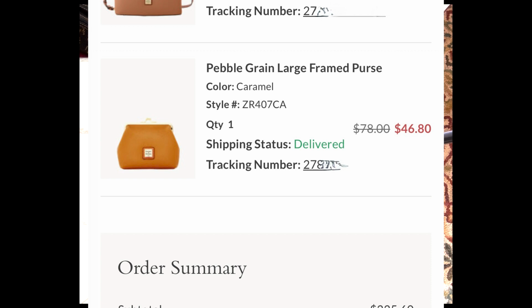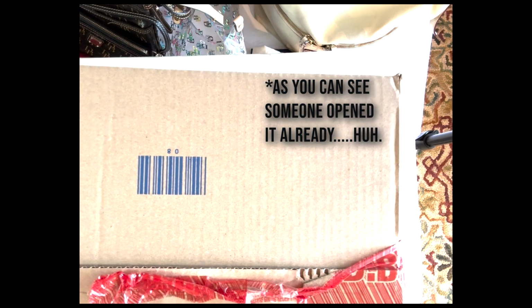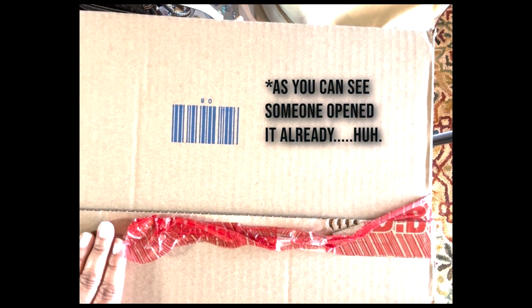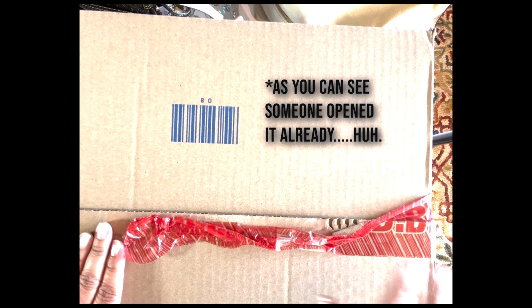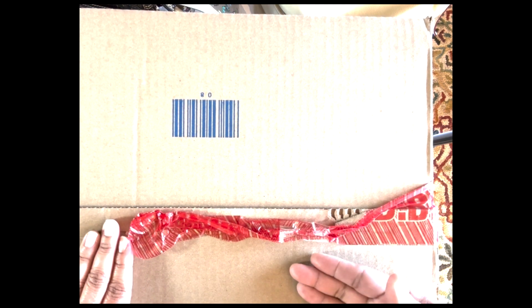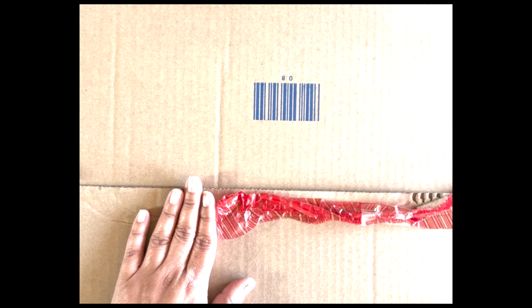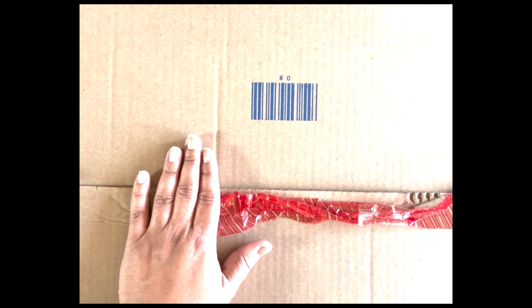I hear the mail. So I'm expecting a delivery of another Dooney Bourke. Okay, so the new Dooney is delivered, guys. But I'm gonna do a part two video with the unboxing. As you can see, somebody has cut open my box and looked inside. And I hope my purse is still in there. I felt something like the purse was still there. So hopefully it's still in there. We'll find out, because I'm going to do a part two unboxing and just talk about this purchase.